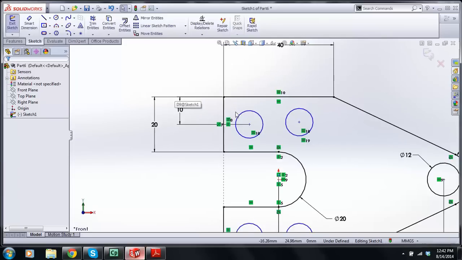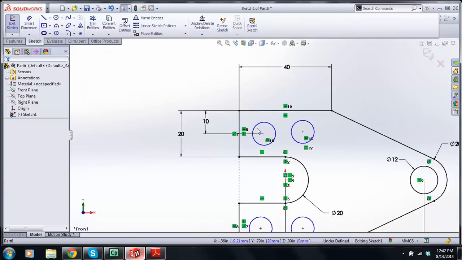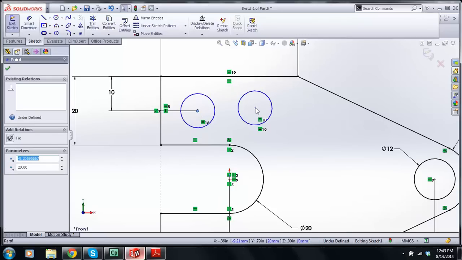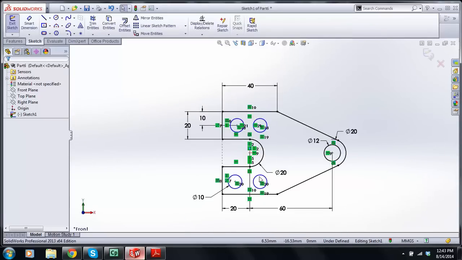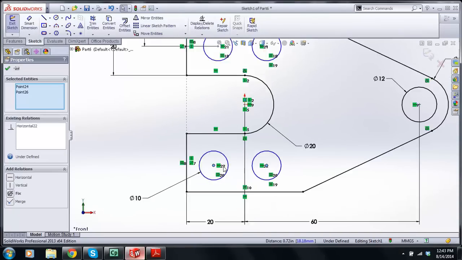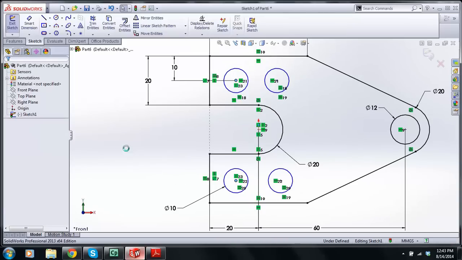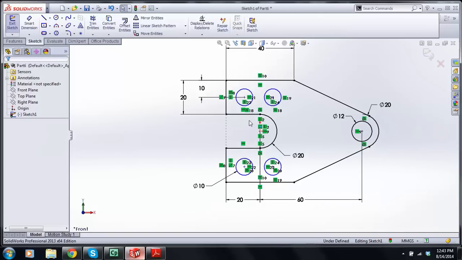Right? And notice when I grab the center of this circle, it only moves to the left and to the right because it's missing a dimension. I don't have to put in another 10 for this guy. I'm going to make the center of that and the center of that what? Horizontal. And it will lock them in. I'm going to make the center of this and the center of that horizontal to one another. I'm going to make this point and this point vertical, and this point and that point vertical.